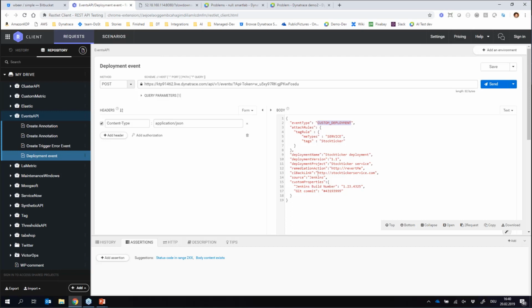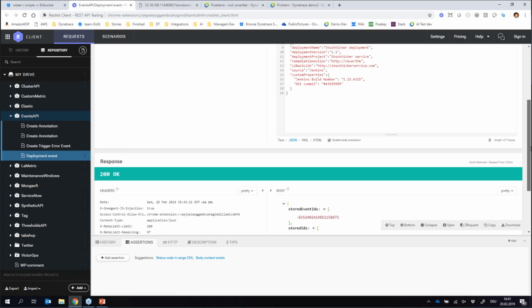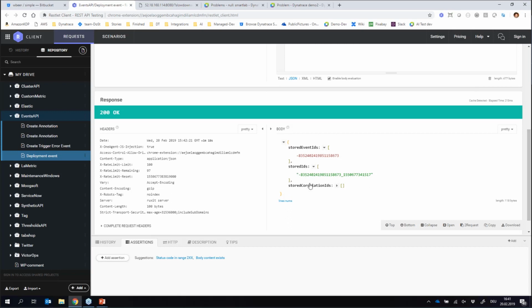I also have a CI backlink and a remediation action link that you can see here, and some custom parameters. If I send that as a post, I again get that it was attached to one entity.